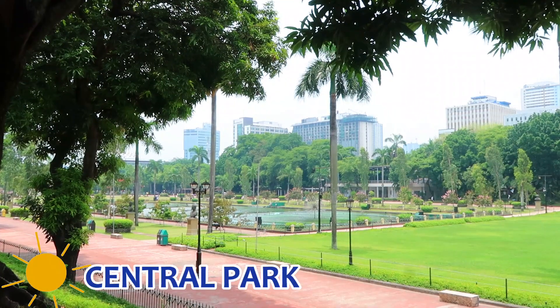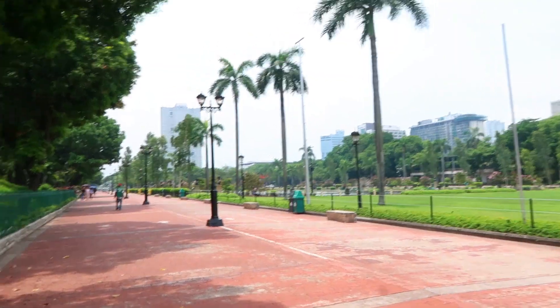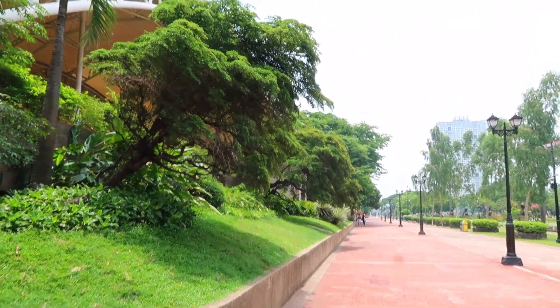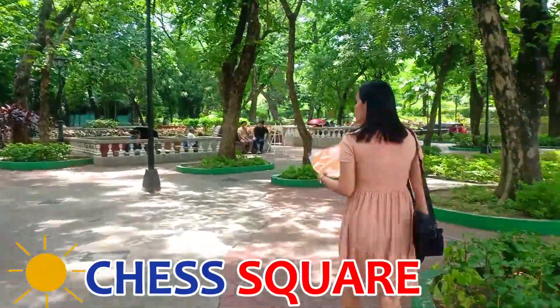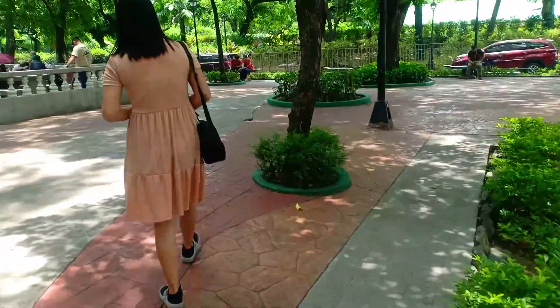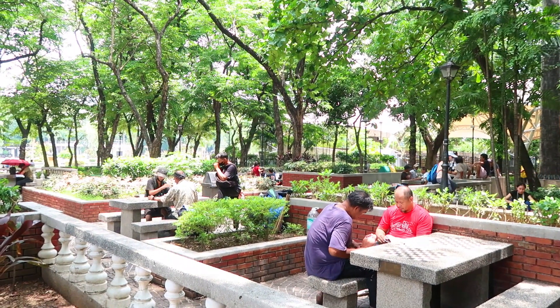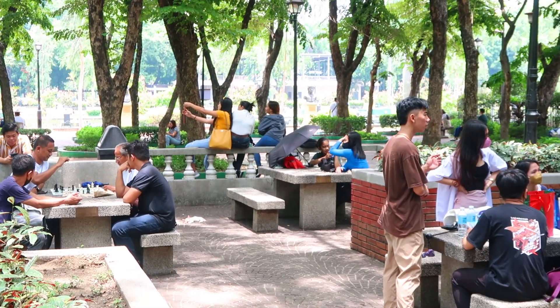We also chanced upon the Central Park Lagoon, where visitors can watch multicolored jets of water sway and spout in sync with carols at night. The Rizal Park open-air auditorium is a covered amphitheater that serves as a venue for concerts and other events. The Chess Square is where visitors hold picnics and get-togethers under huge nara trees where everyone can relax and avoid the heat. It is popular with chess aficionados — competing tables are set up with pre-designed chessboards, and you can rent chess pieces and a timer. There are also food vendors where you can buy snacks, cold drinks, and desserts.